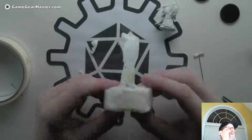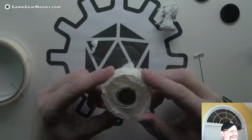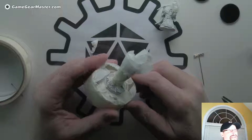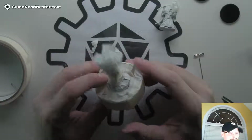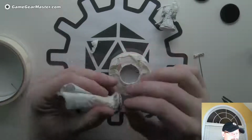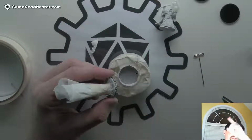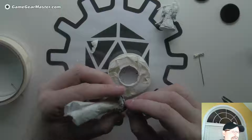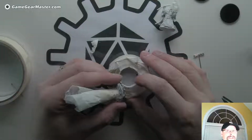So there you go. This is the final mold. Looks kind of funky, but it's kind of neat when you think about it. This is a roll of Scotch tape, some batteries, some mini bases, and some parchment. Pretty happy about that. I always love being able to show you guys things that I know that any crafter out there can do. And by the way, we are still not going to be soldering anything. Another good thing, so you don't have to buy any special tools. All right, so let's try this.